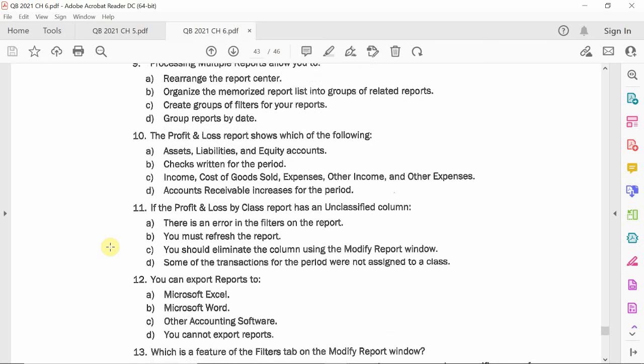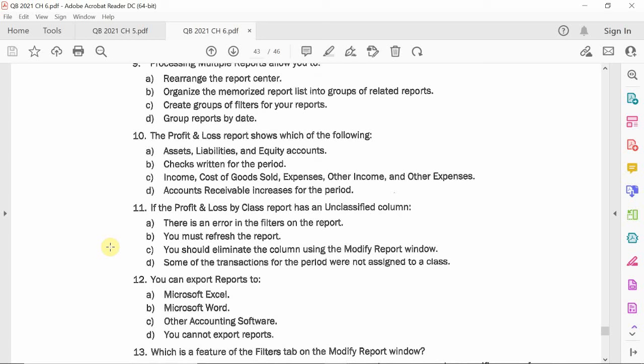Okay. Number 11. If the profit and loss by class report has an unclassified column, that would be D as in dog. D as in dog, meaning some of the transactions for the period were not assigned to a class. Yes. Okay.